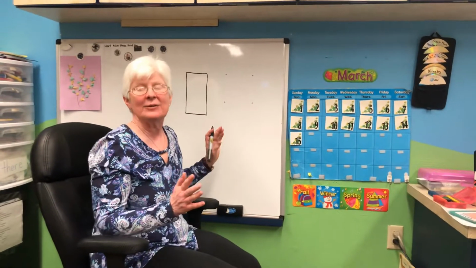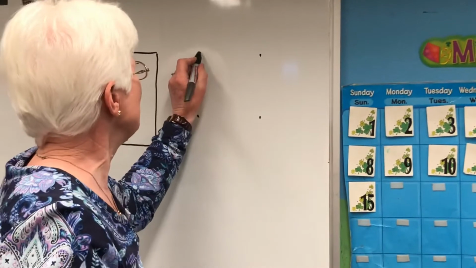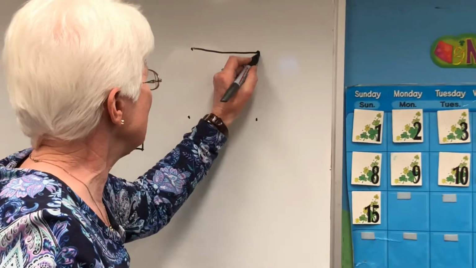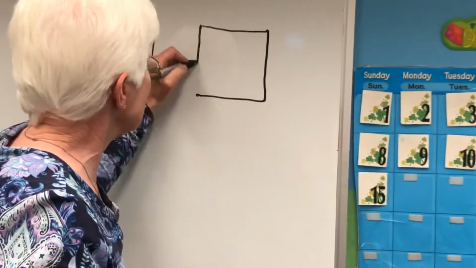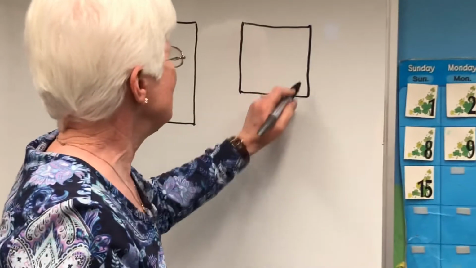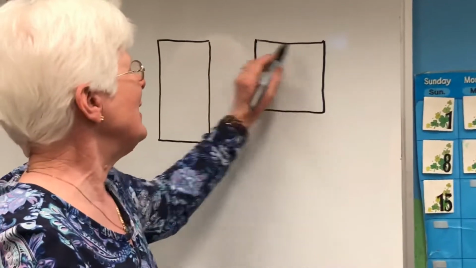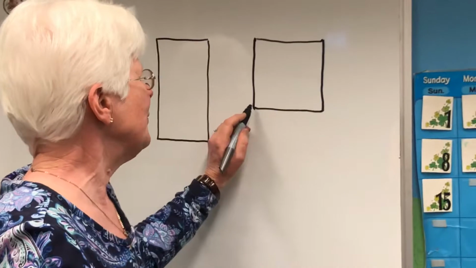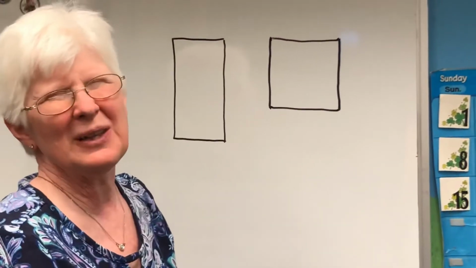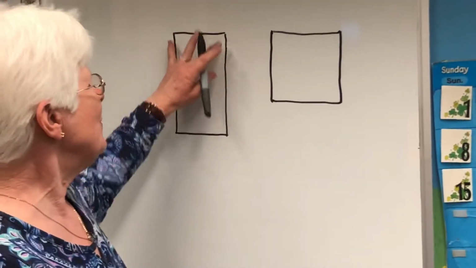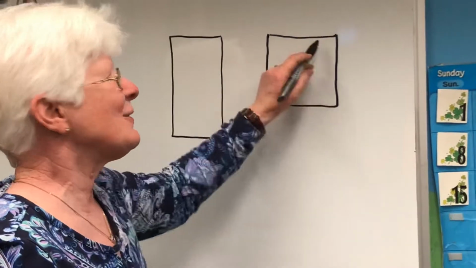But friends, there's another shape that looks very similar to the rectangle, but it has four sides that are all exactly the same. Oh my goodness, let's count those sides. One, two, three, four sides. Let's count the corners. One, two, three, four corners. Four sides, four corners, but they don't look alike. That's because two of these sides are longer than the other sides, and these four sides are all the same.